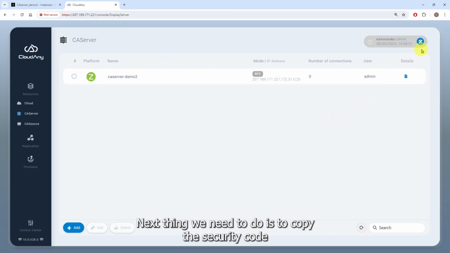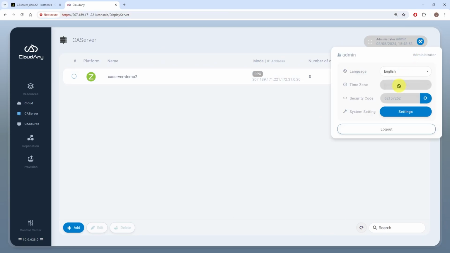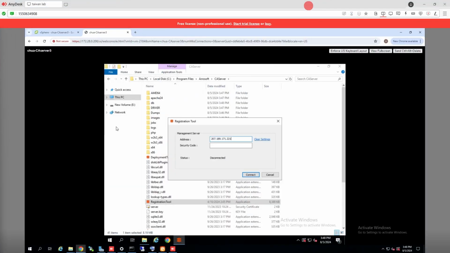Next thing we need to do is to copy the security code and paste into the registration tool.